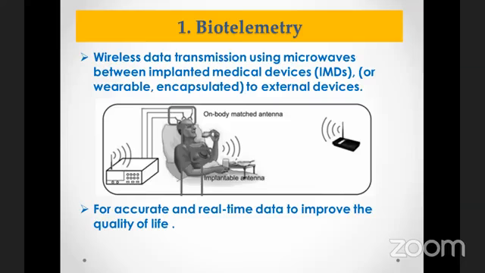In biotelemetry, wireless data transmission is performed between these implanted medical devices or wearable or encapsulated devices to external devices. Here the design concerns are transmission of data from patient to an external sensor. And the basic purpose is accurate and real-time data transmission to improve the quality of life of the patient.